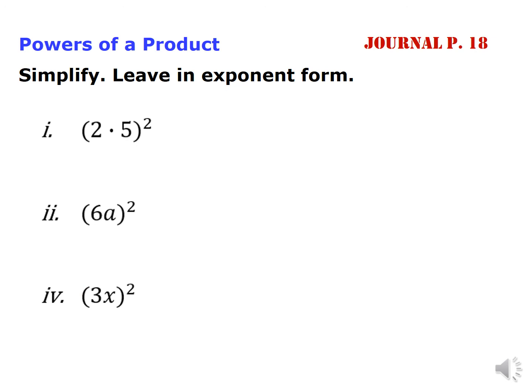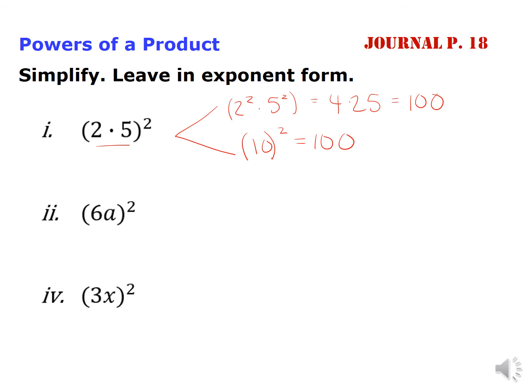Okay, here are some examples from your journal. Push pause if you want to. I'm going to work these out, but you should try to do them on your own first. Okay, for this one, you have choices. You could distribute like that, or just like we say in PEMDAS, multiply what's inside first. Either way, you're going to get 100.